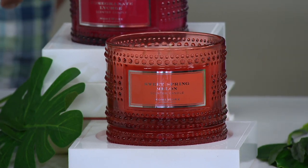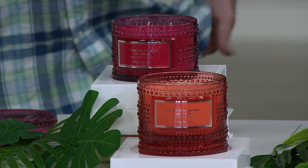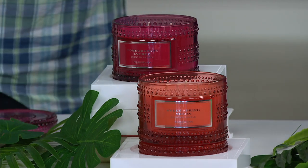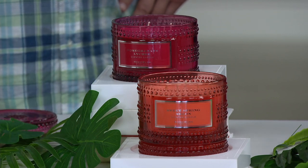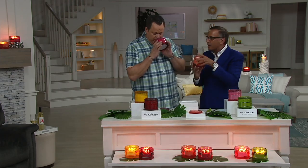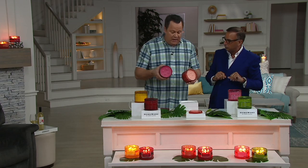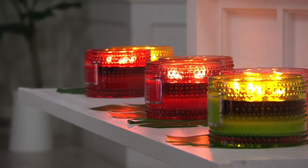Paired with that is Pomegranate Lychee. Lychees are sweet, pomegranates are tart — when you put the two together you have one of the most dynamic combinations; you can't get enough of them. Pomegranate Lychee has pomegranate, mango added into it, and these are the ones Harry lit at home this morning and posted on his Instagram.